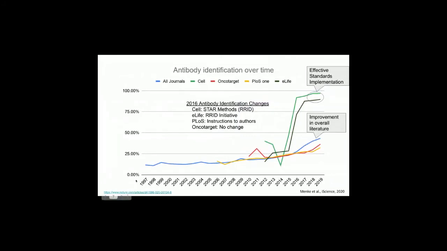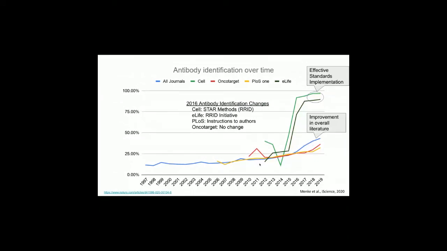So we looked across time, and now this is a study of about 2 million papers. For these antibody-containing papers, there were about 360,000 of these. And we looked all the way back to 1997 and just found the percentage, essentially, of these antibody citations that were associated with a catalog number, which makes them findable again. And it was about 10 to 15% back in the 90s. And you can see that this blue line, this is the overall literature, actually increases to about 25% somewhere in the 2015-2016 time period. And then there's really this nice big deflection towards more identifiability, towards more catalog numbers.